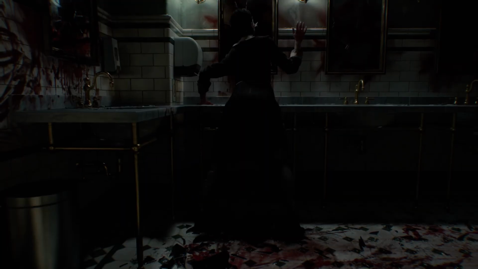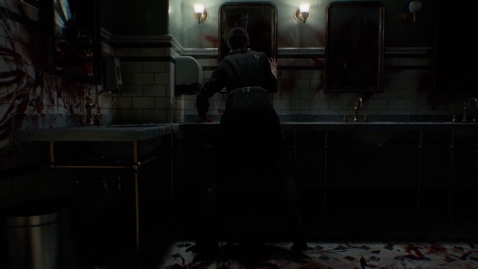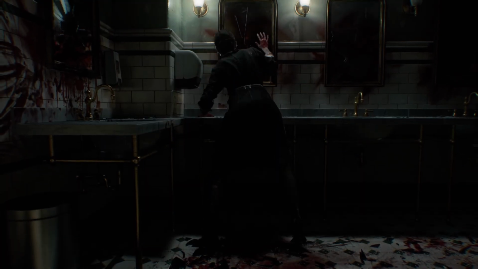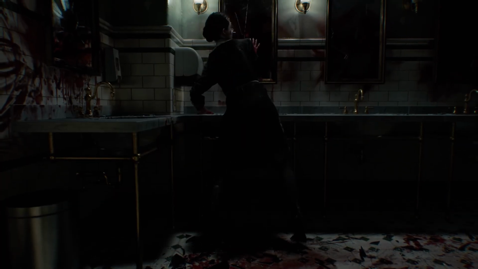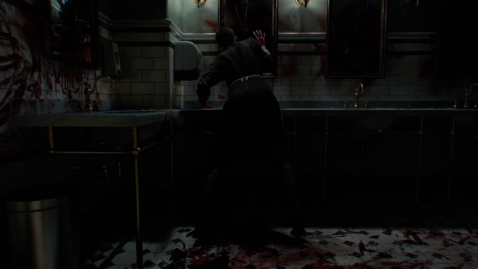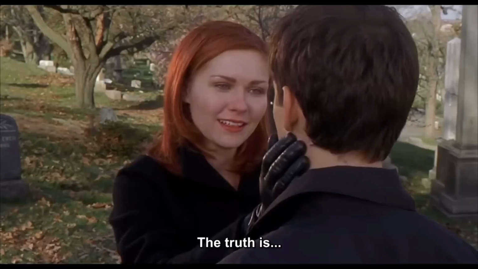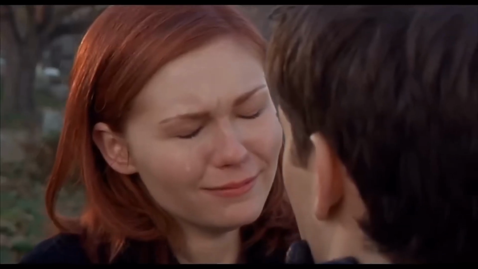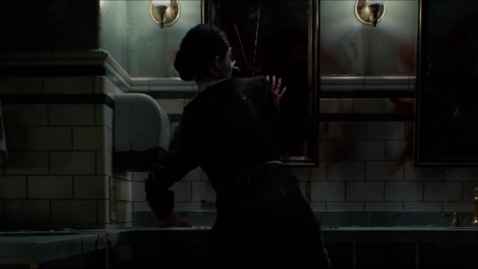Much like the white outfit we saw on her, this character here has a black one. Whoever this is, she appears to be mentally unstable while banging her head on the mirror in this washroom repetitively. Man, wouldn't it be the poor sap who dumped her? The truth is, I missed the part where that's my problem. Or maybe she's rocking out.